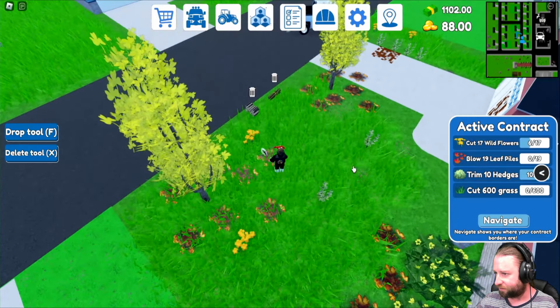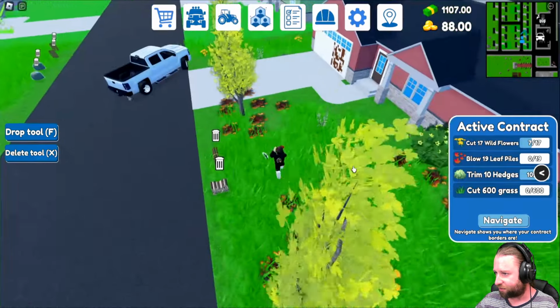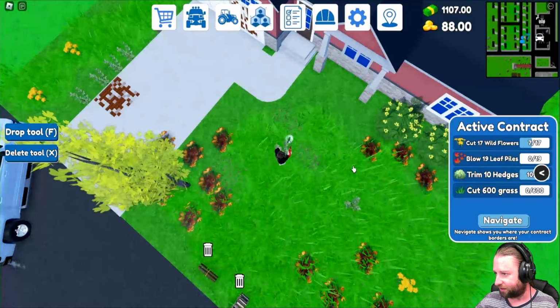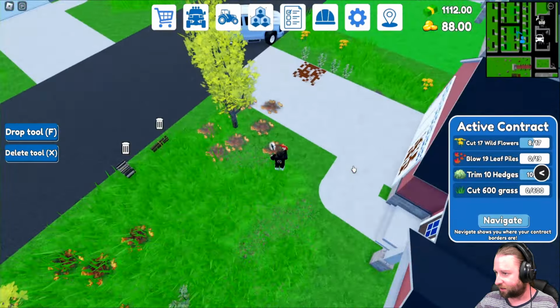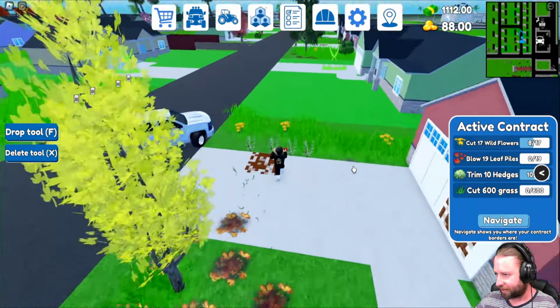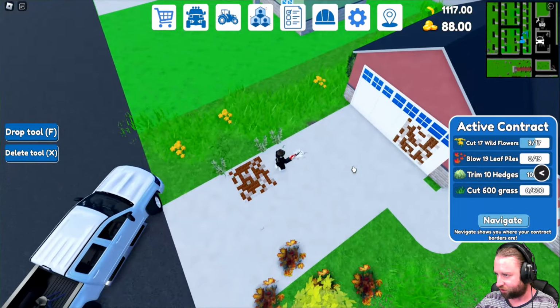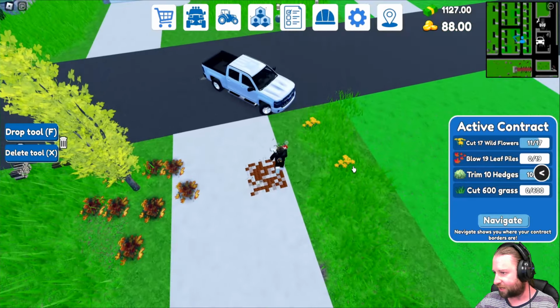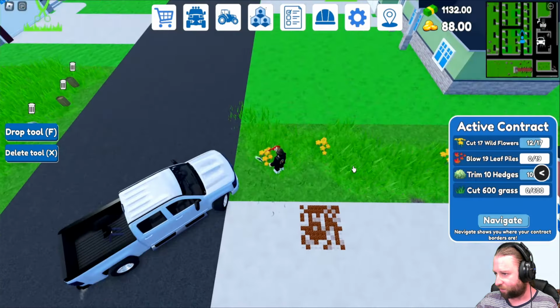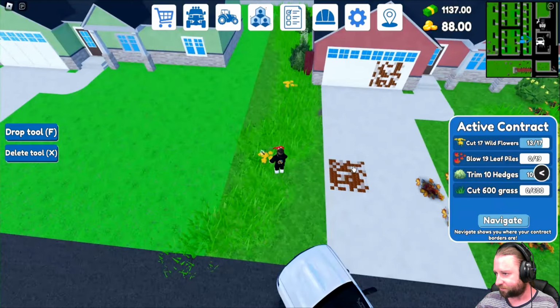Okay, right. Any of these, they're wildflowers as well. Or are they just literally weeds? Yeah, okay. Is it not cutting these? I'm going to leave it there for a second. No. So it looks like it is just these plants over here and stuff. Right, how many have we got? We're up to 11. There we go. Right, we're cutting these as well.